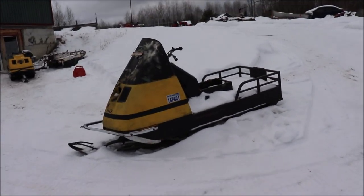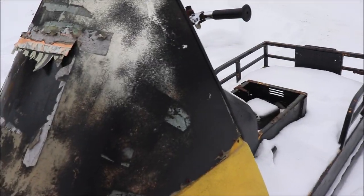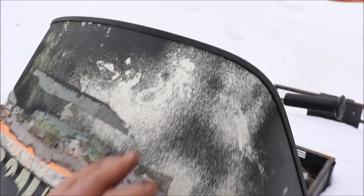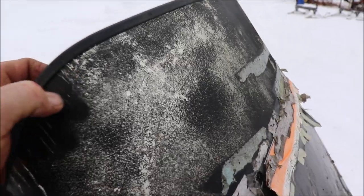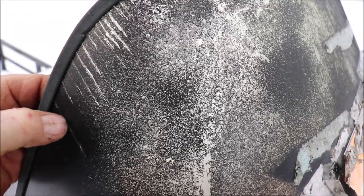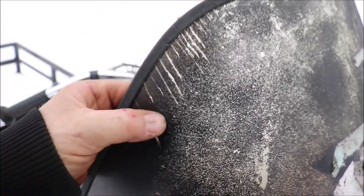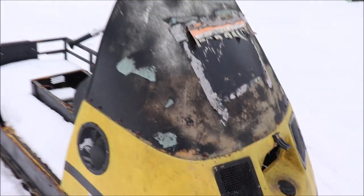I might pop this windshield off, take it in the basin, and go at that with some of that polishing compound. See if I can't get that paint off there. Pretty expensive. I priced one. Oh, is that all cracked? Man, I don't know if that's cracks or just scratches. I'm not sure. Yeah, I don't think I'm gonna bother with that hood.